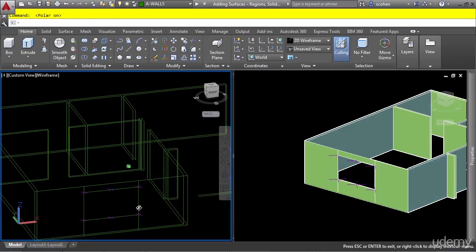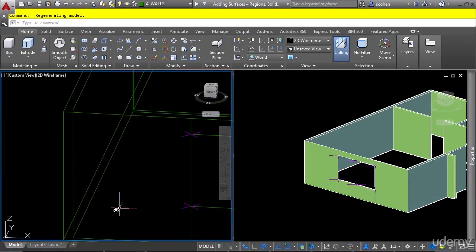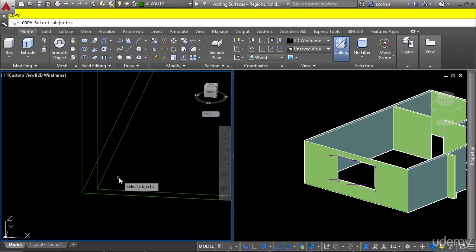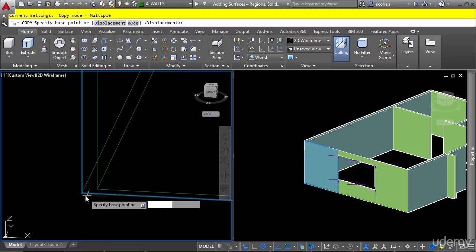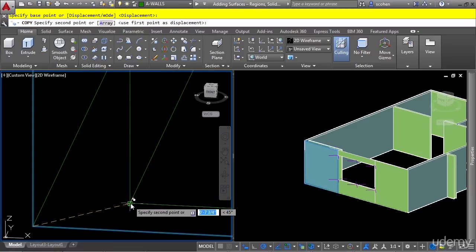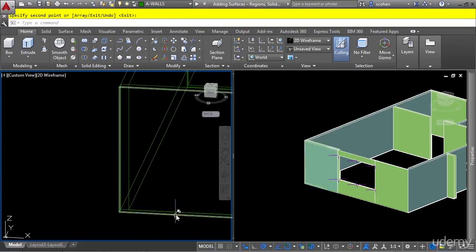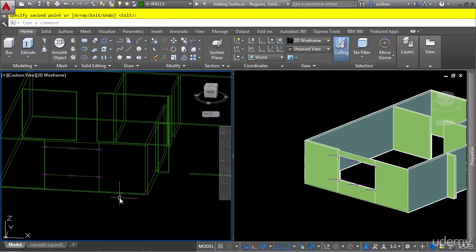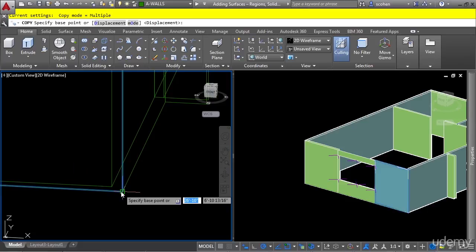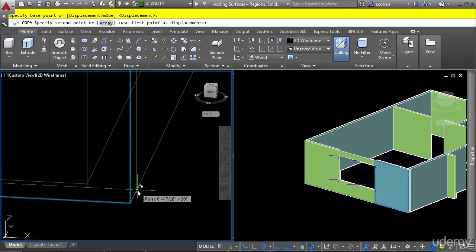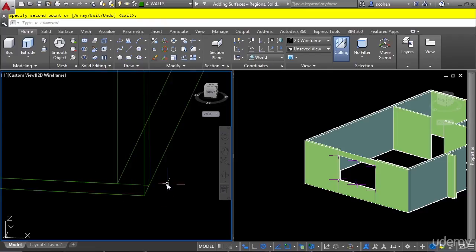Now let's go ahead and simply copy this wall here. So we'll just use the regular copy command to copy this 3D face onto the back side of the other wall. I'll just acquire this point here using O-tracking and grab it like so. We'll fix that other intersection in a minute. Copy again. Again using O-tracking. And there's our completed copy.